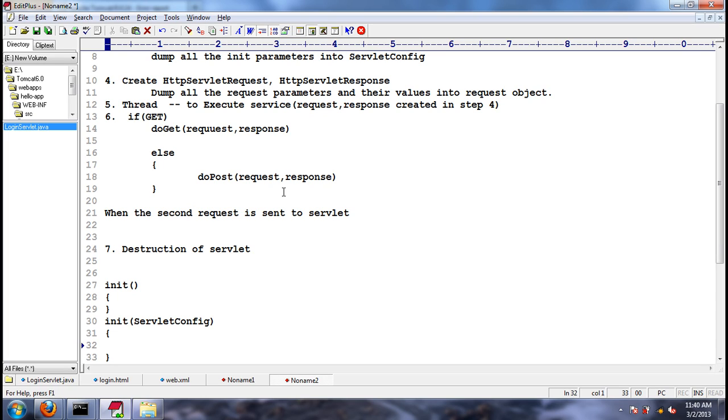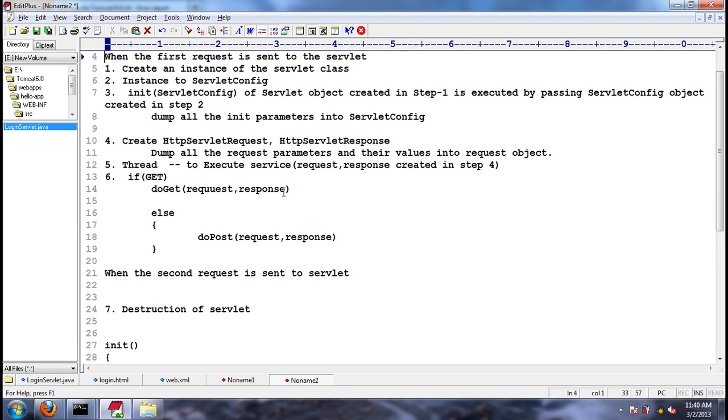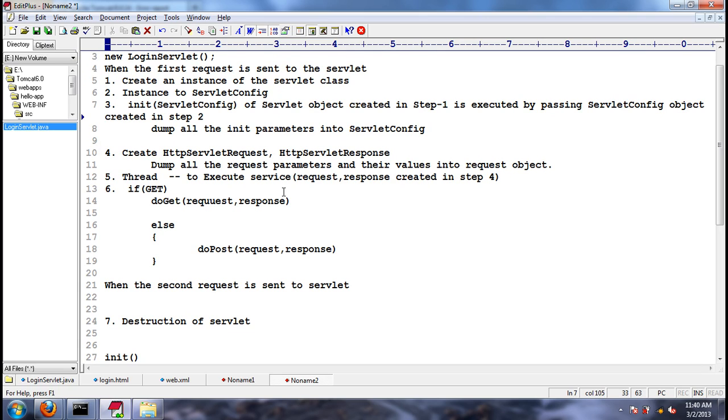Both the methods will be executed. Both init methods will be executed in step 3, the init which takes ServletConfig as well as the init which is no-args. So, let me override the init.